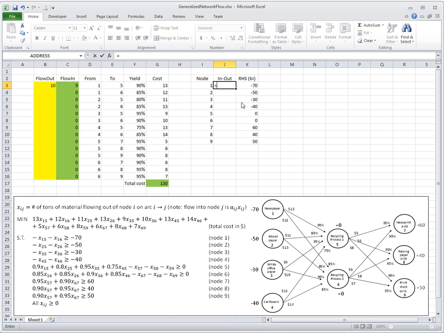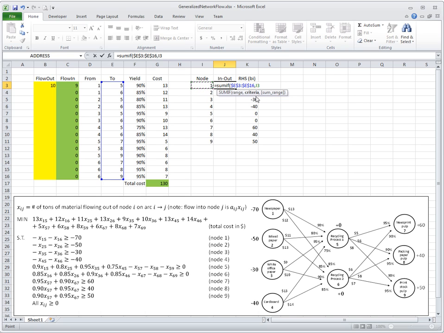So now let's write those. The inflow, as we said, when it flows into node 5, there is a loss. We multiply by yield. So for the inflow, it will be sum if, which range do we check in this? If it is an inflow, the to index, so this range, press F4 to fix the range, must be equal. Criteria is the node number. So I'm looking for node 1.